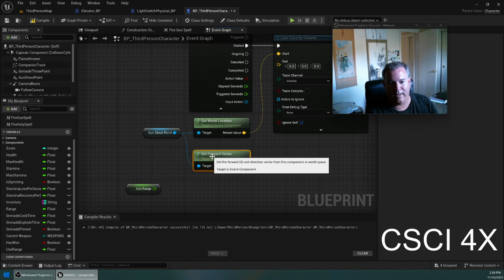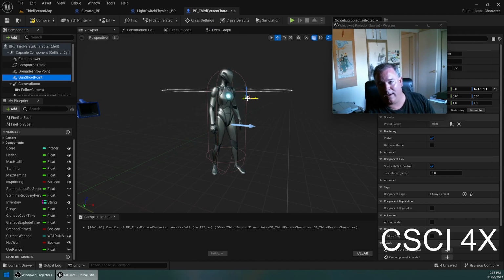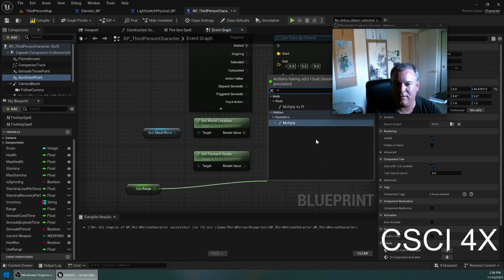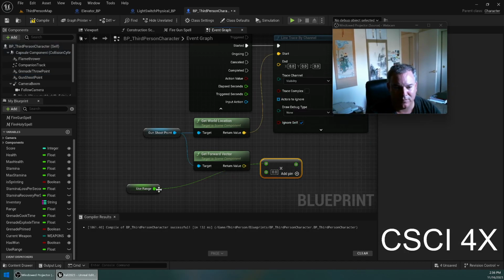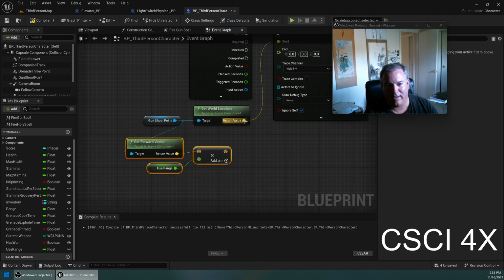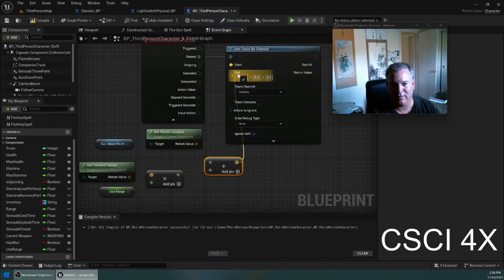So we're going to add, so basically, if you think about it, gun shoot point, our starting point is going to be here, our ending point is going to be here, plus the direction we're looking times 2 meters, 200. So our forward vector is there, our range is here, and we're going to multiply these two things together. The types are going to be wrong because Unreal Engine 5 has changed how this works, which is kind of weird. There we go. So forward vector times 2 meters, cool. And then we're going to add that to our starting location like that. And that is our end location.